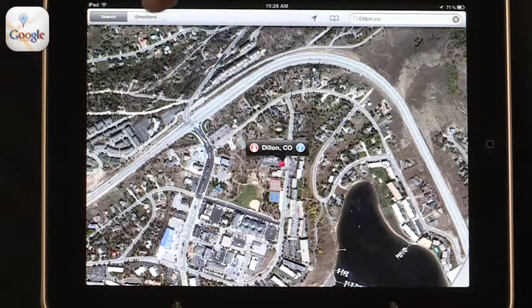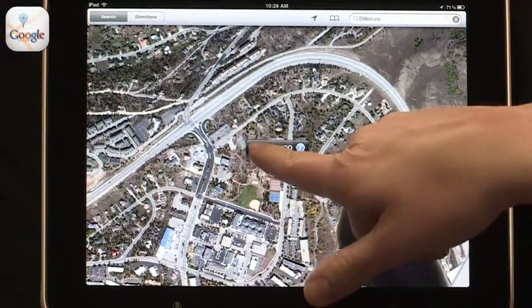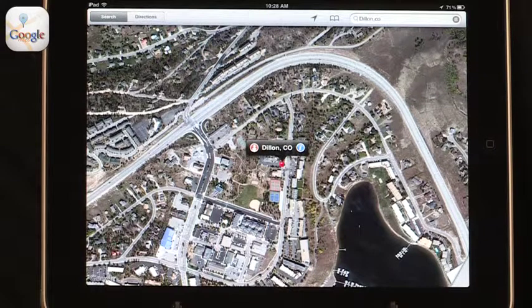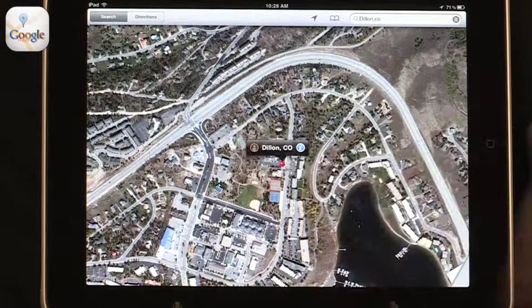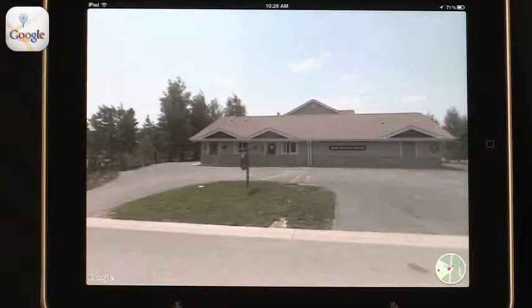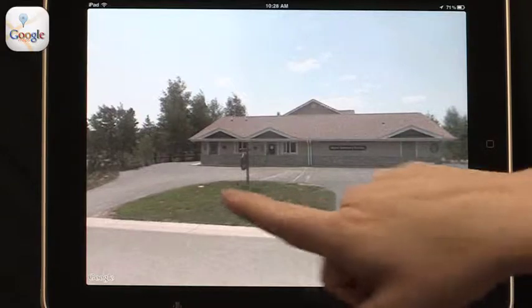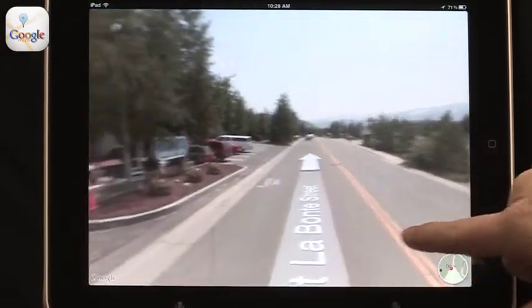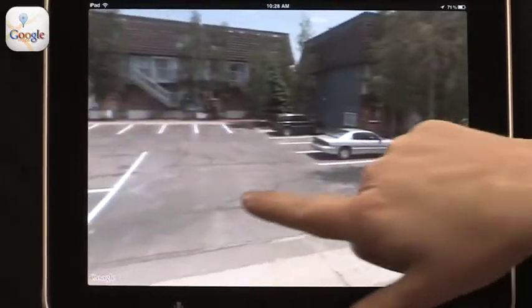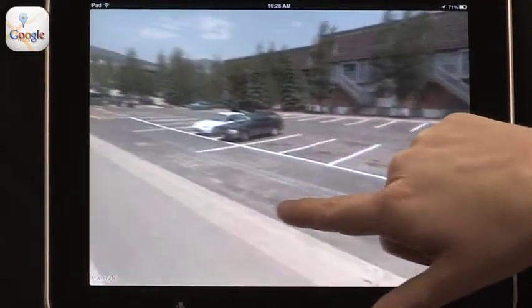You can also look at directions if you would like to get directions to wherever it is that you are showing in your classroom. You can also see that right here there is a small little body. It's outlined in orange, and then there's also an eye. If you click the orange, you will see that it will give you a street view. And this is great because you can actually move it around and look around to see what is surrounding the area in Dillon, Colorado.